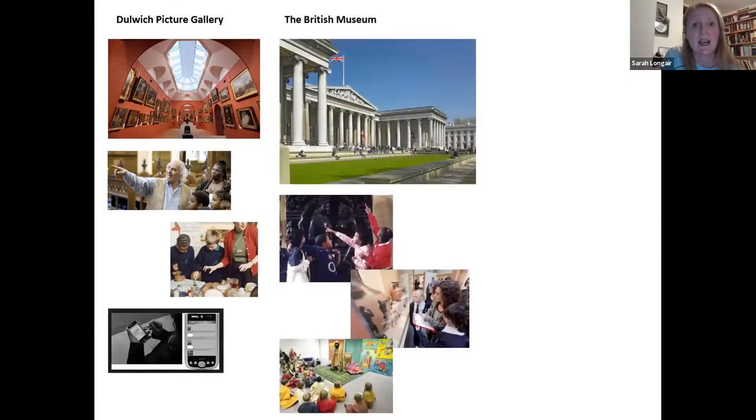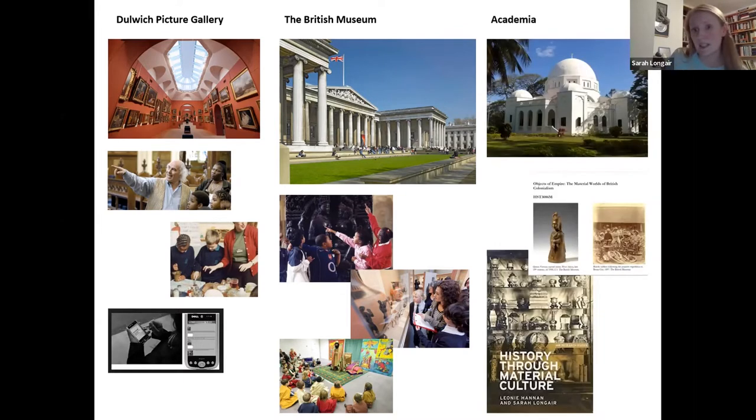I then spent, as Sam said, 11 years working at the British Museum, where with this extraordinary collection I was lucky enough to work across all kinds of cultures and periods, due to the demands of my work as an education officer, and particularly working with young people, trying to find all sorts of methods — dance, storytelling, interactive, digital in the later years — about how objects can be brought to life and embedded within the curriculum.